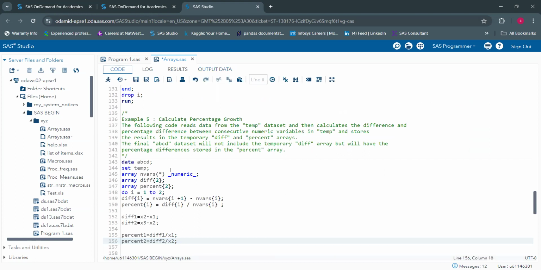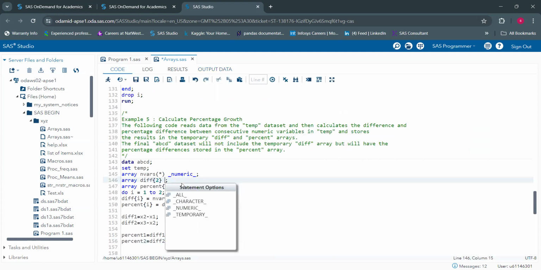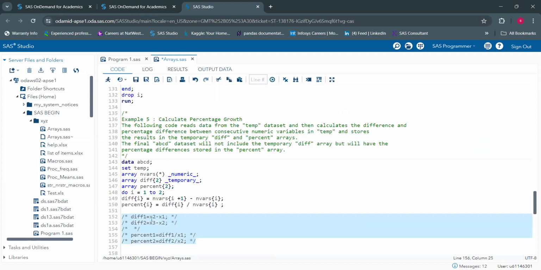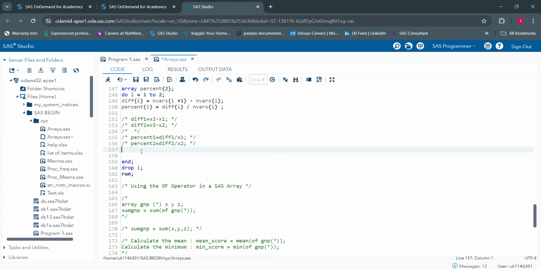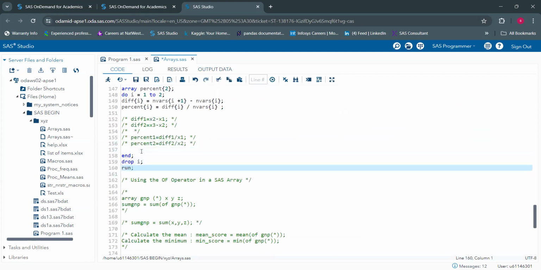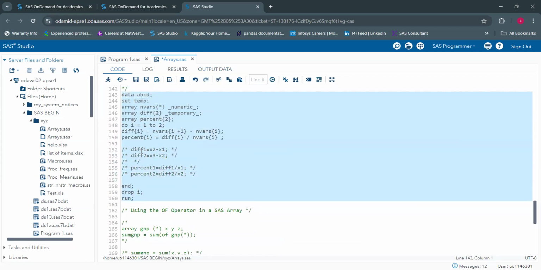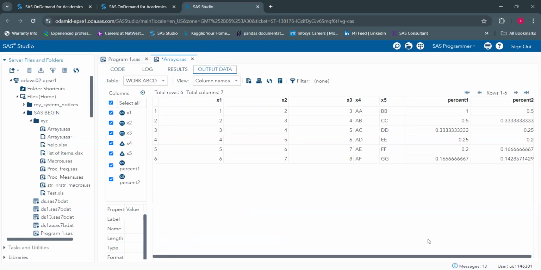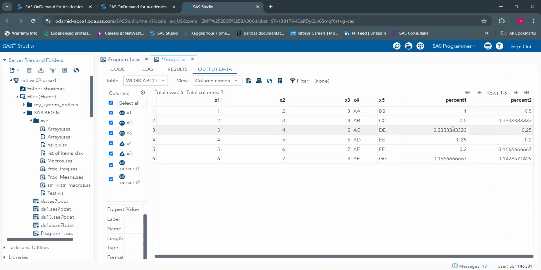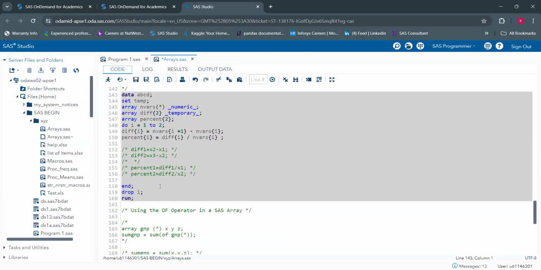As I mentioned temporary for difference, it hasn't printed the data. Go ahead, ma'am. Any questions on this one?